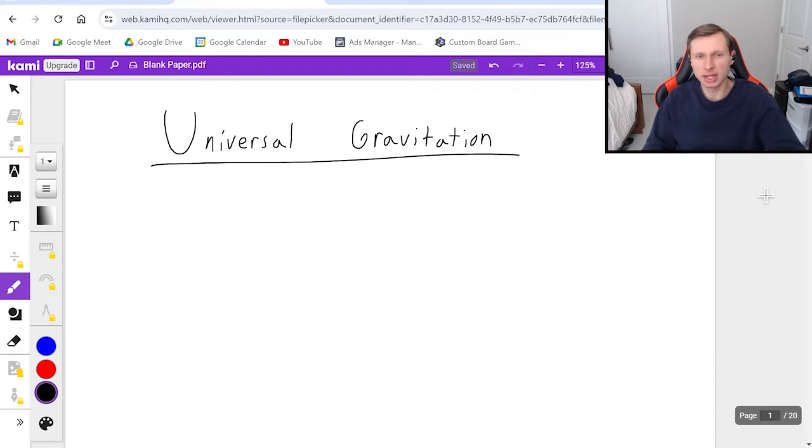Hello everyone, how's it going? My name is Dan the Tutor. In today's video we're going to be talking about universal gravitation. This is the kind of gravitation in physics where we're using the big G constant as opposed to little g gravity, where big G is equal to 6.67 times 10 to the minus 11th power. Very small number.